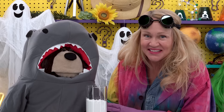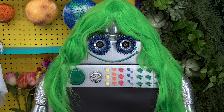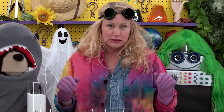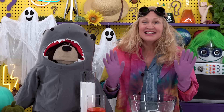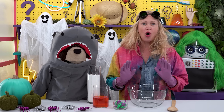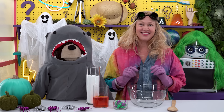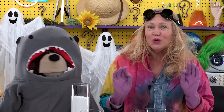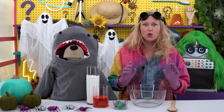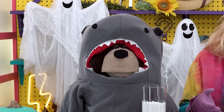Hello everyone! Mayta, I love your shark costume. And Bolty the robot, you are looking great as well — I love your snazzy green hair for Halloween! I am dressed up as a silly scientist. Since I'm already a scientist, I thought it would be really fun to make myself look super silly. And as you can see, I decorated my laboratory with all these fun decorations! Okay, I'm so excited to make some orange oobleck for Halloween. Oobleck is kind of like slime but different — oobleck is a non-Newtonian fluid, which means oobleck is neither a liquid nor a solid. You can hold oobleck in your hand and make a hard ball, but within a few seconds it will turn back into liquid and fall right back into the bowl.